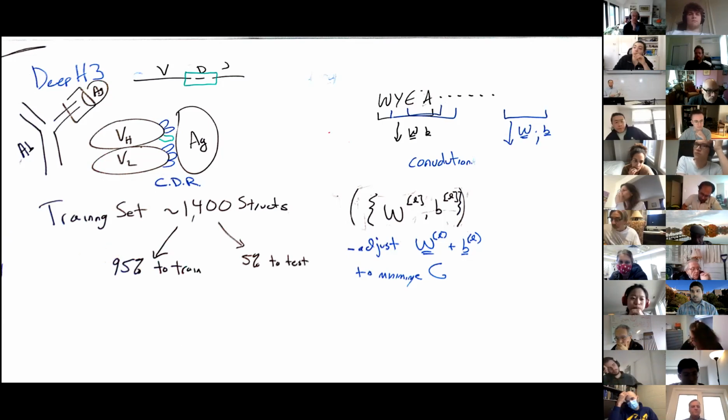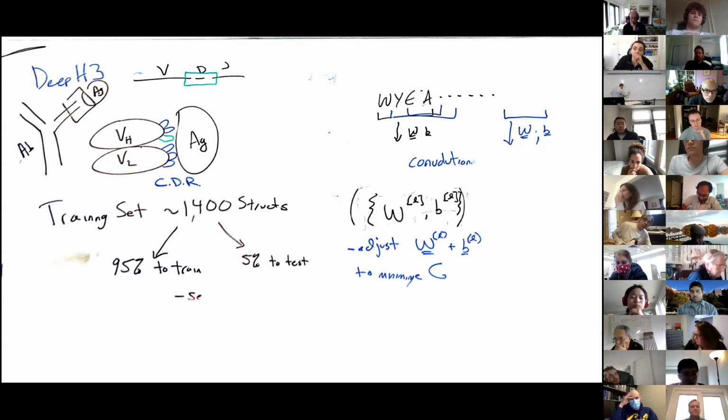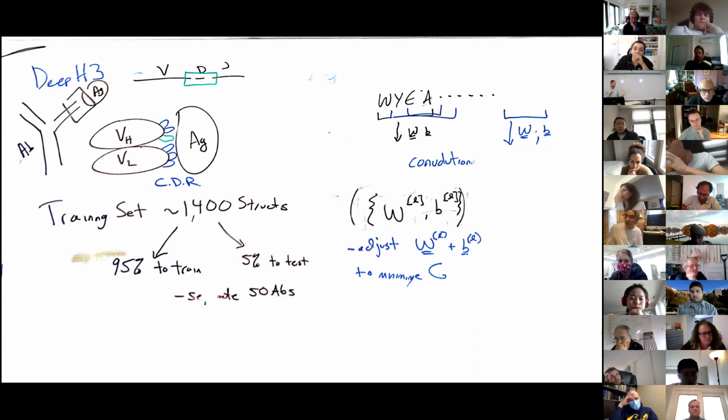We weren't sure if this was going to work. We weren't sure if we should train over all structures and then predict antibodies, or if we should just train on antibodies. But this is what we ended up doing and it ended up working. The other thing we had is a separate 50 antibodies that we'd been using to test Rosetta antibody, our Rosetta-based predictors. And so we just took all those out of the set. So they're completely separate and don't have anything to do with it.